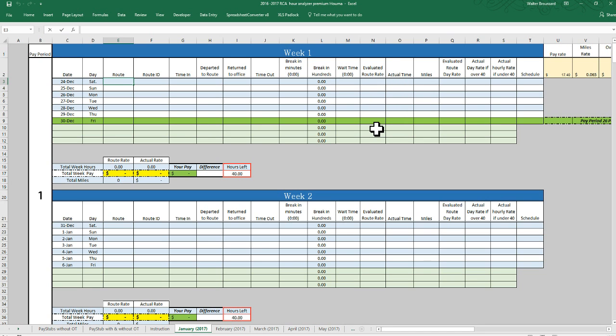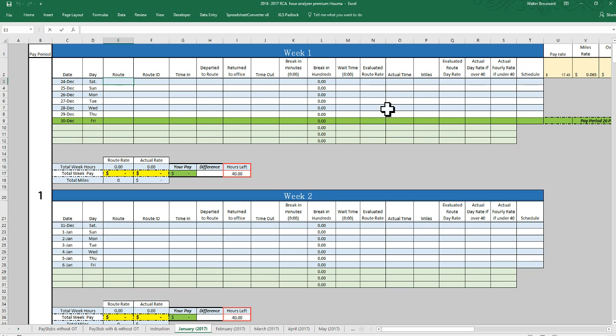Your evaluated route time. This will be the route time where the route is evaluated at. At the bottom, I'll show you how we pre-enter all of that so that it fills it in for you. I'm using the one with in Homer. The people who work with me in Homer are using. So we'll cover that in just a minute.